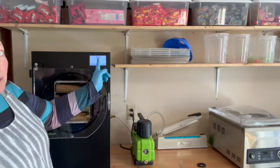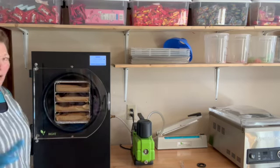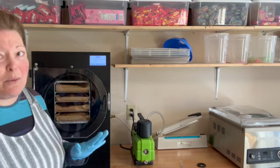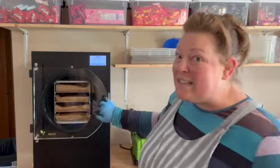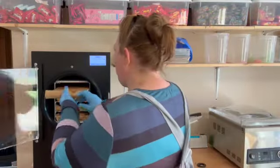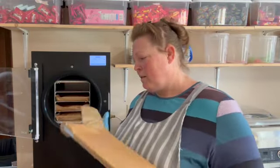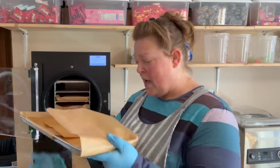So I am not going to warm trays. No, thank you. We're just going to open this up. Full bore. I usually go slow, but I've got the protective layer. I just want to see what we're getting into and if I'm going to have to restart this again. I don't know. They say 3rd time's a charm. I'm going to hope for the best here. The trays are cold. I'm a little scared. It's hard. It's flaky. The fact that it's cold is freaking me out, but I'm going to go with it because I just can't. We have to be done with this, friends. We just have to be done.